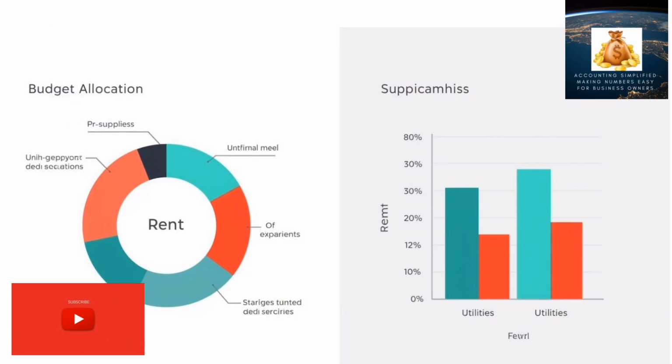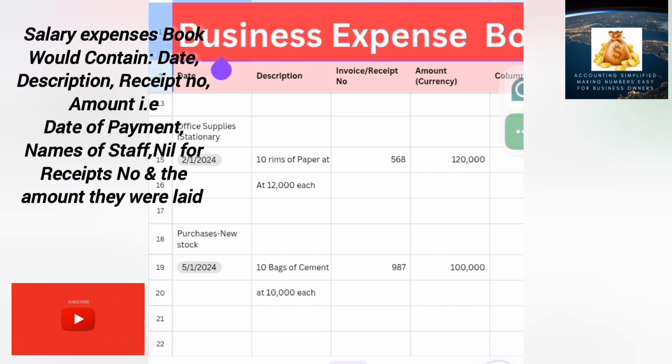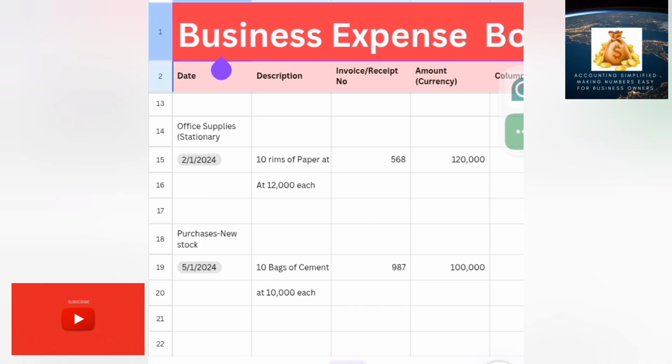Now, another expense you'll be recording is your salary. Under salary, the same format, but under description, you're going to have the names of those you paid and the amount. So let's say you have a cleaner and you know her name, maybe Chinya is her name. You have an office assistant, maybe Ude is the name of the person. You're going to write details of the salary. That will contain the name of the person you paid and the amount and the duration they worked, and you pay them salary. So recording helps us write down details so that we can use it for reference purposes.